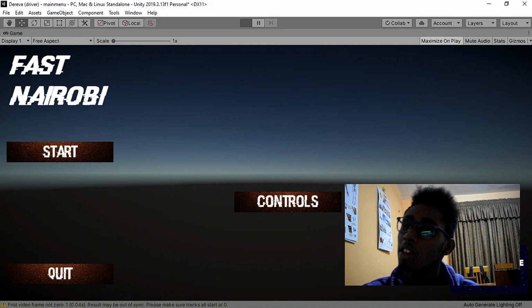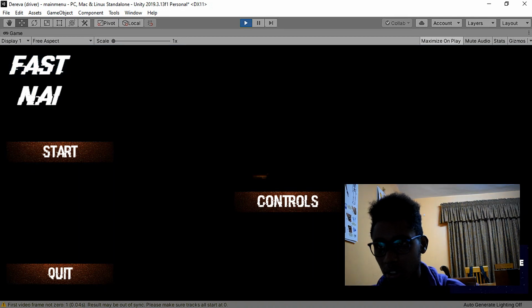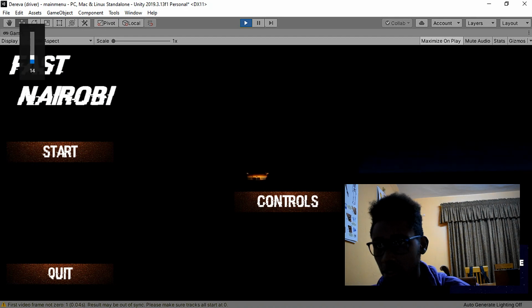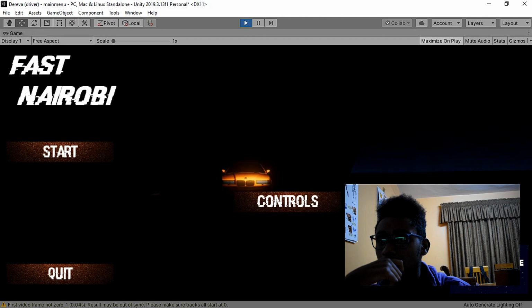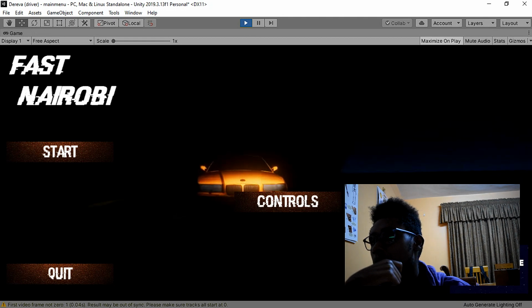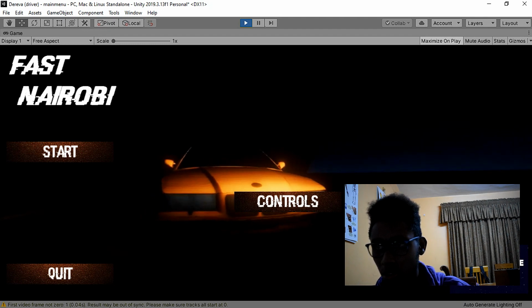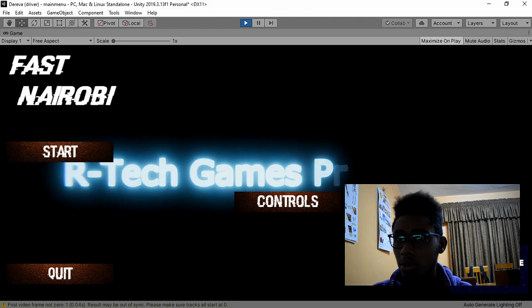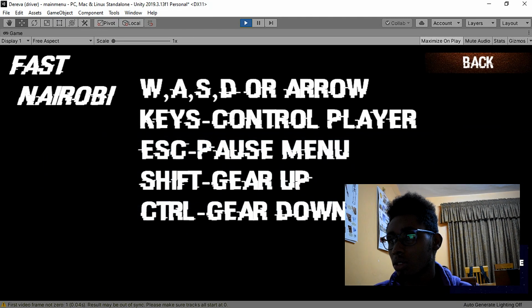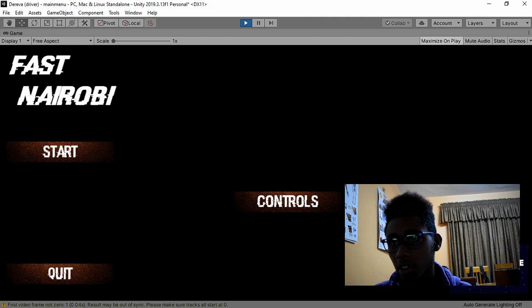So if I play this, the background video is just screenshots and videos from inside the game. I just took videos and screenshots, combined them into one video, and then it's playing in the background. These ones are clickable. You can see your controls. I'll open the source code so that you guys can see I made this.